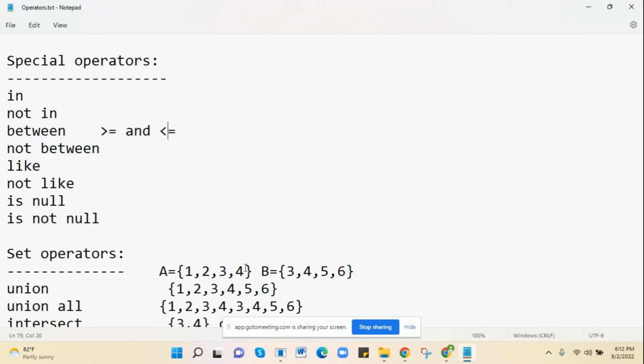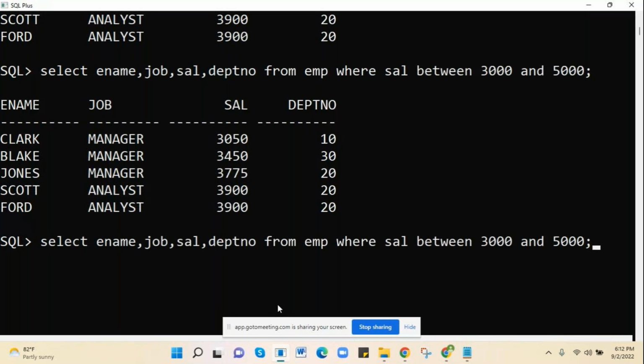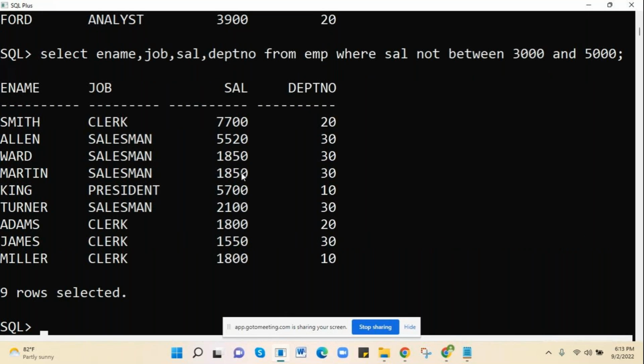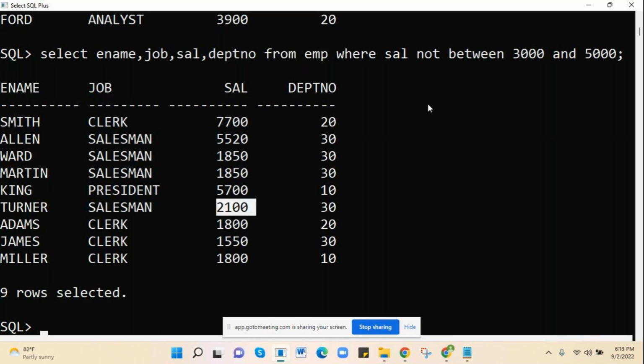Same like that we have NOT BETWEEN. So either more than 5,000 or less than 3,000. Those employees whose salary is either more than 5,000 or less than 3,000. NOT BETWEEN.